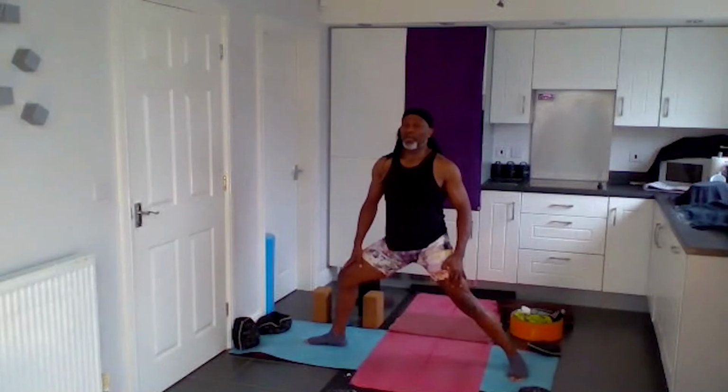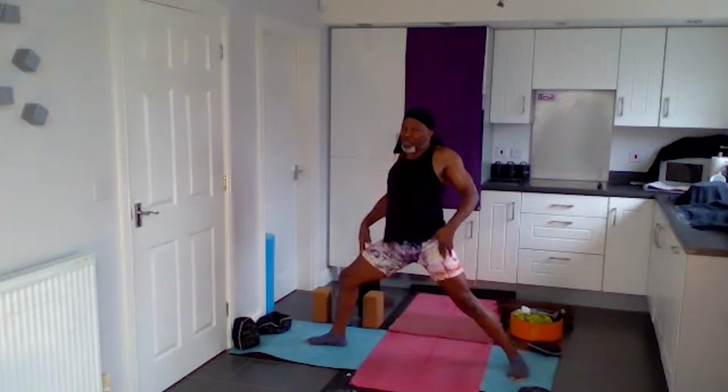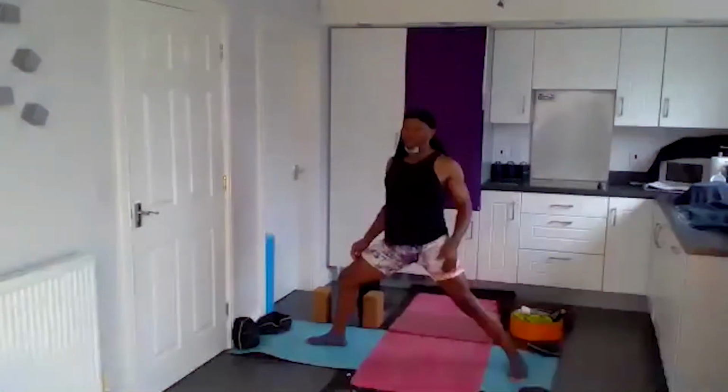Inhale into upper back. Hold the breath, shoulders up. Hold your breath, shoulders back. Exhale, squeeze the top tips of shoulders, draw down. Inhale, spread.